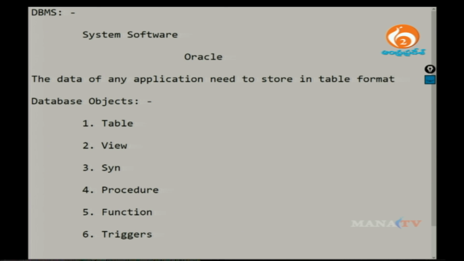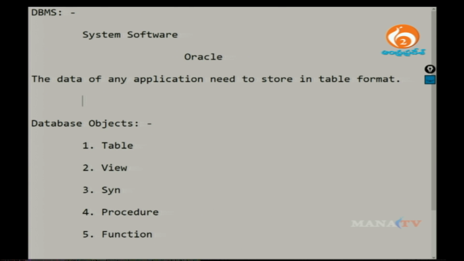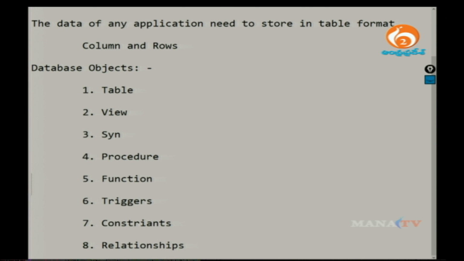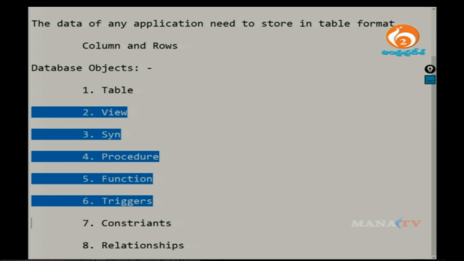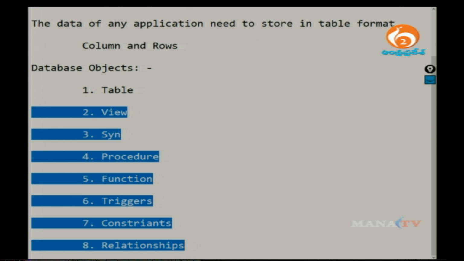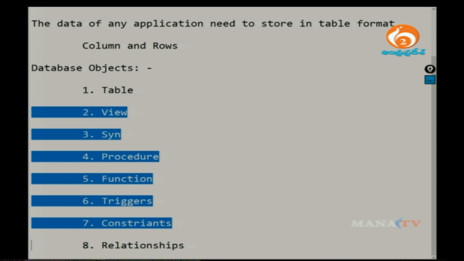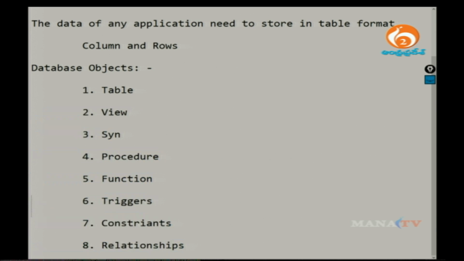Alright. So what a tabular format tells you is that the data consists of columns and rows, right. You may have a doubt: here you are listing out a number of objects, but as you are saying, the data is stored in only one object. What about the remaining objects? Yes, there is something to remember here. All these objects listed here provide security to the data, which is presented in a tabular format.